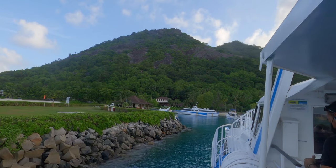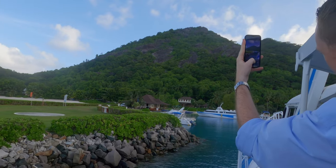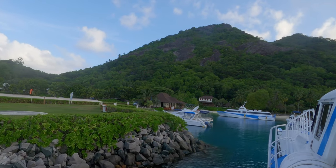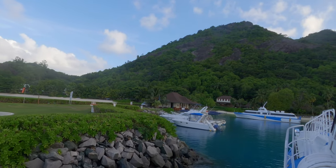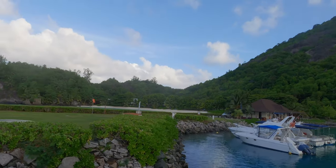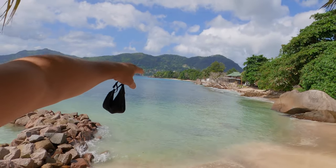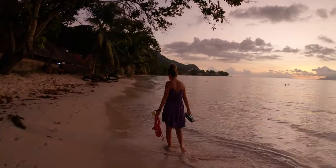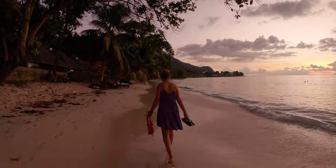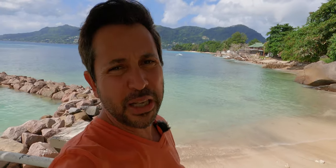Our flight time is about midnight, but the latest boat from Silhouette Island is at 3 o'clock. So we will be here 4 o'clock until at least 10 o'clock. We need to spend some time. They offer 900, includes dinner and also the room. So we will consider that option, and you can just swim here before going hotel. Or the guy told us another beach over there, very much better than this smaller one, but this is closer. I'm not sure, I don't see much difference.